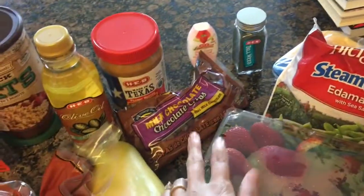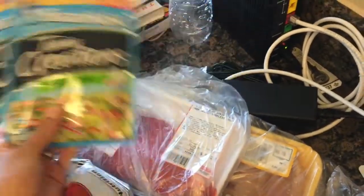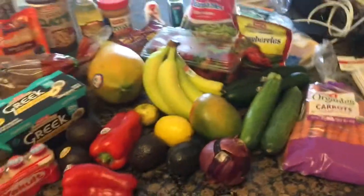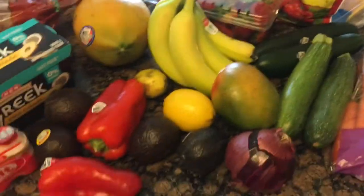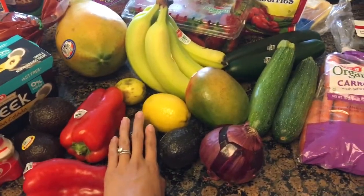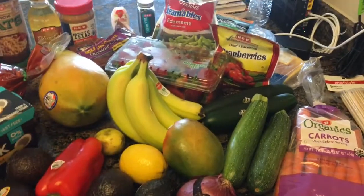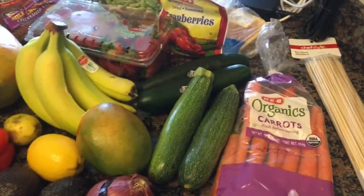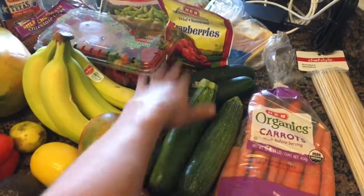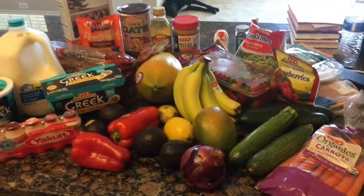Over here we have just like some more fats, random things, our proteins. I'm obsessed with tuna fish sandwiches, if you didn't know that about me. Some beef and some chicken for dinner tonight. And then the rest of it is fruits and vegetables, as you can see. I'll talk a little bit more about this, but these are all of my favorites. Avocados are a staple every time I go to the store. Bananas are a staple. Strawberries are a staple. Papaya is a staple. The rest of these I kind of use with meals, like the carrots I'm going to use in smoothies. I'm using the zucchini and the cucumber in kebab, same with the onion, which you guys will see a little bit later tonight.